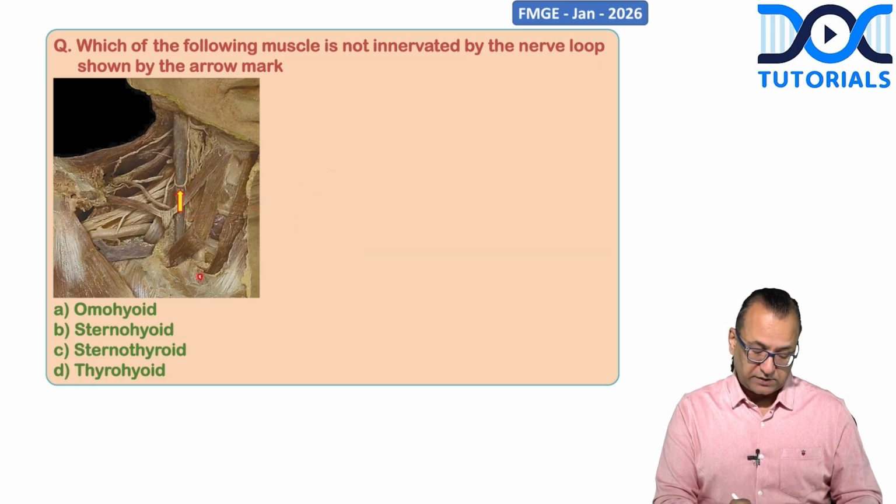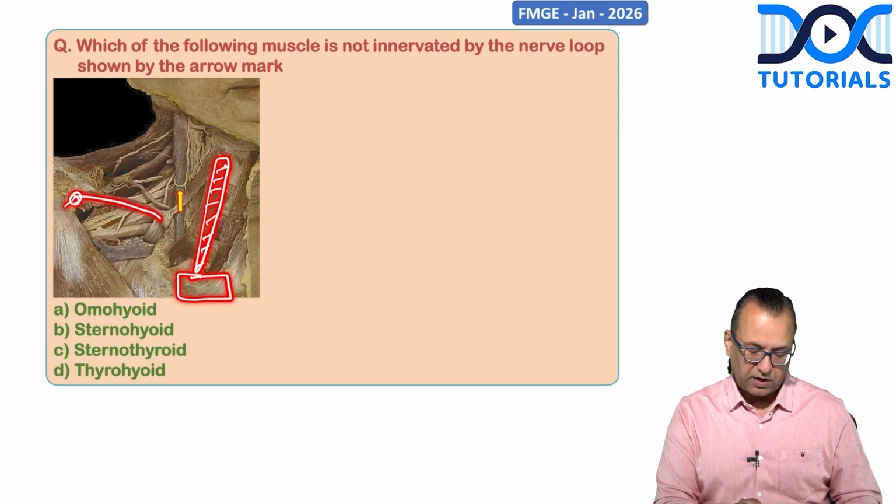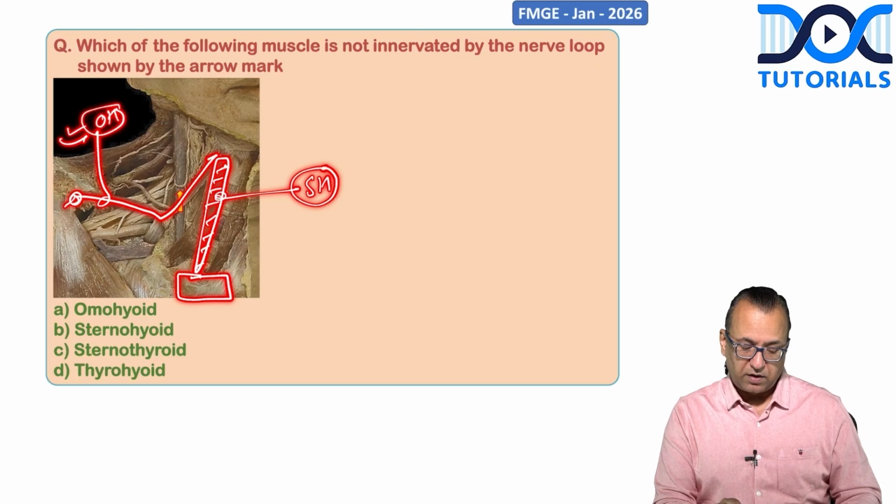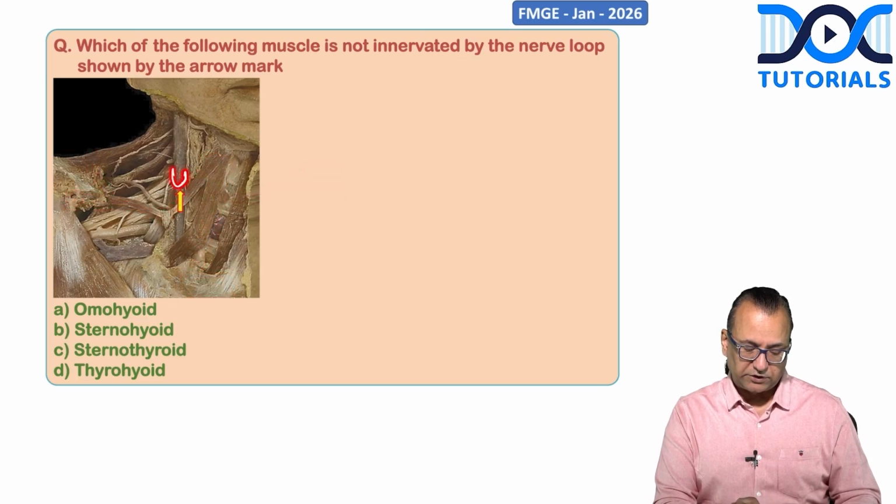For example, muscles coming from the sternum to the hyoid bone, the sternohyoid muscle, or coming from the scapular region to the hyoid, which is called the omohyoid muscle. So omo means shoulder, omohyoid muscle or sternohyoid muscle. But this ansa cervicalis, which is supplying the anterior neck muscles, is not supplying some of the muscles which you have to remember, like the geniohyoid and thyrohyoid.